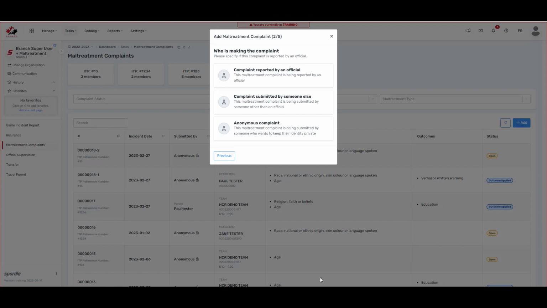On page 2, you can enter the information for who is making the complaint. You can pick from complaint reported by an official, complaint submitted by someone else, or anonymous complaint.